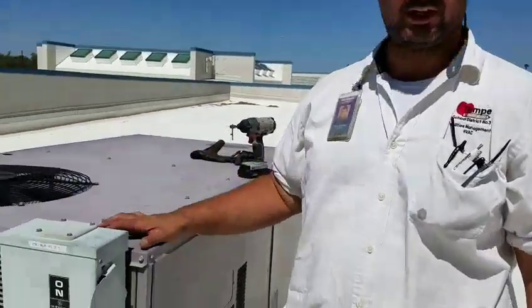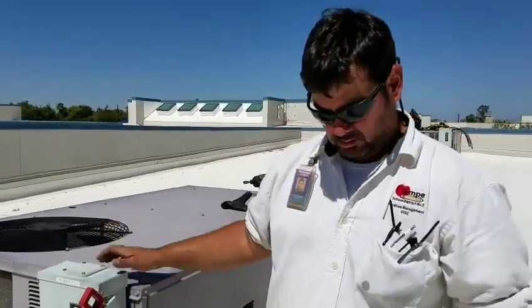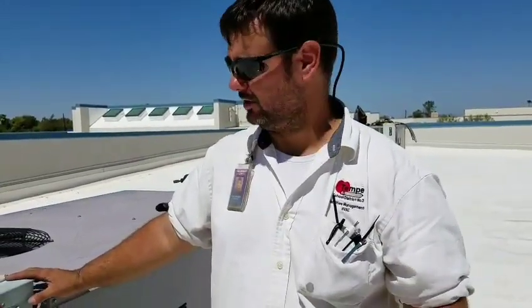Now that we've got everything cleaned and buttoned back up, I'm going to turn the unit back on. As you may have noticed, I brought my gauges up but I didn't use them. I took the split, and the split was almost dead on — 18 to 20 degrees, right in that range. With the way everything was amping, the unit was running fine, so I felt it wasn't needed. Some techs might tell you to gauge up every time just to make sure, but an AC is a closed system. Every time you put your gauges on it, no matter how careful you are, you're going to lose some refrigerant. If you come out and do PMs or tune-ups once or twice a year, after a few years you're going to be a pound or two short of refrigerant — that can cause all kinds of other problems on top of it just not running efficiently. So if I don't need to, I'm not going to gauge up just for that reason. Thank you very much, you guys have a wonderful day.